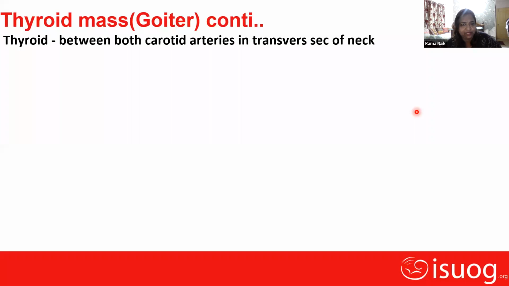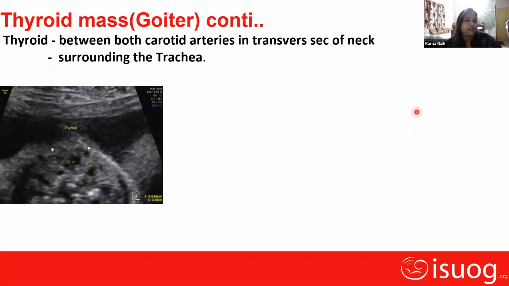treatment is given. So normally we don't see thyroid in neck, but just at a look, if the pathology is very obvious, we will see enlarged thyroid. So this is the transverse section of thyroid, and the thyroid gland is present between the two carotid arteries. I think the picture is not very clear. This is one carotid, this is another carotid, and surrounding the trachea. The central one is the trachea, and this is one lobe of thyroid, and this is another. So this whole structure is the thyroid gland.